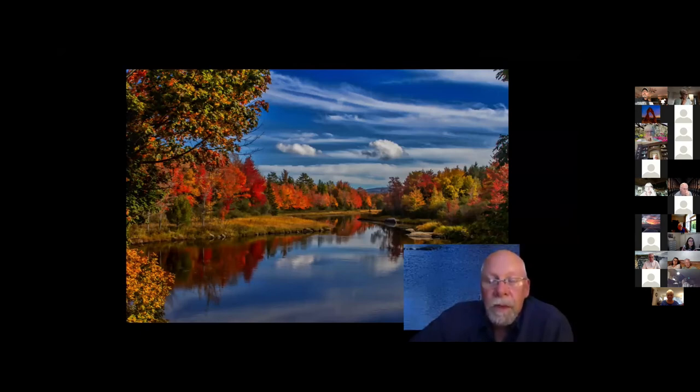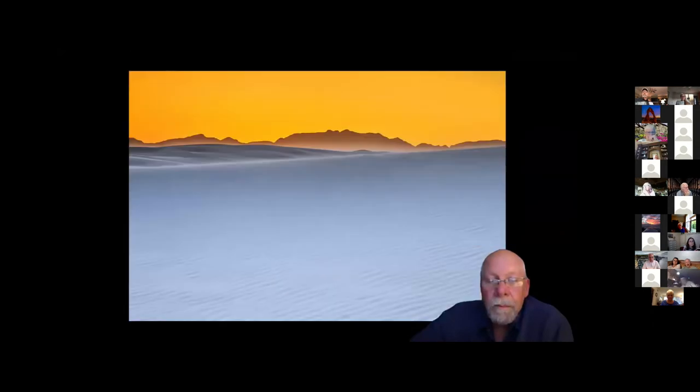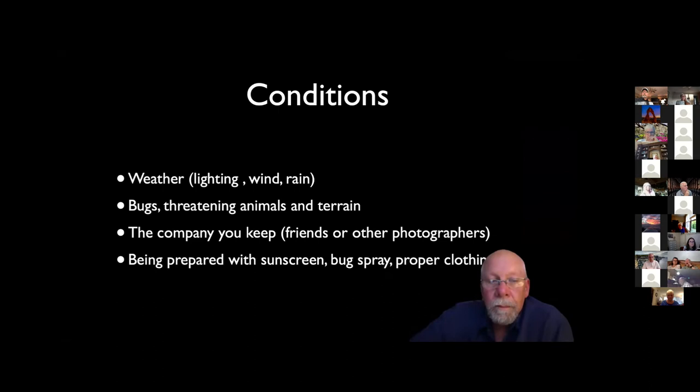Landscapes, you have foreground, subject, background. And then the last ingredient is conditions, and conditions can be just about anything. It's really awful when you've got a great subject and you're out in the forest and you forgot bug spray and you have nothing but mosquitoes all over you. You might as well just call it a day.